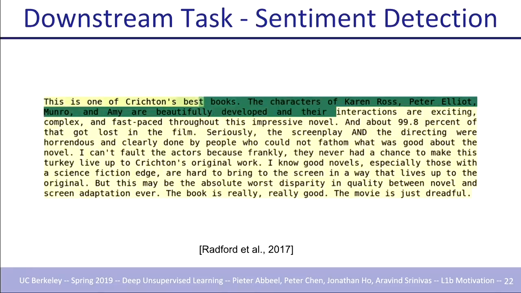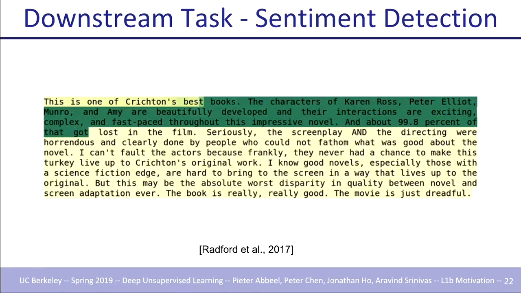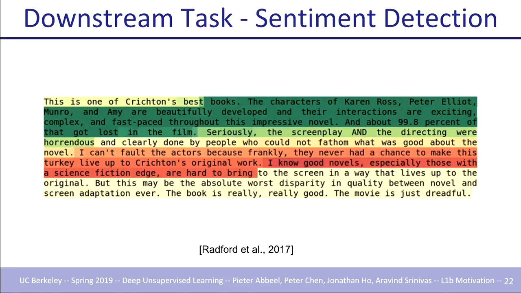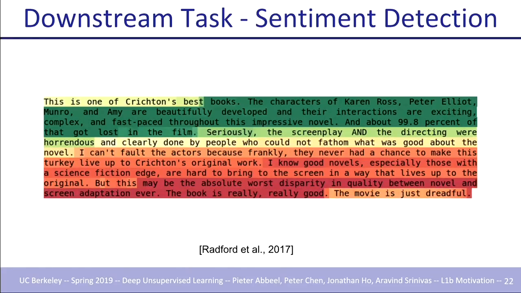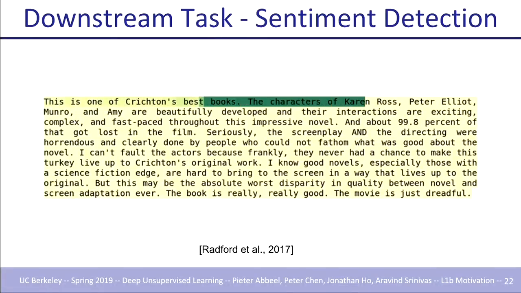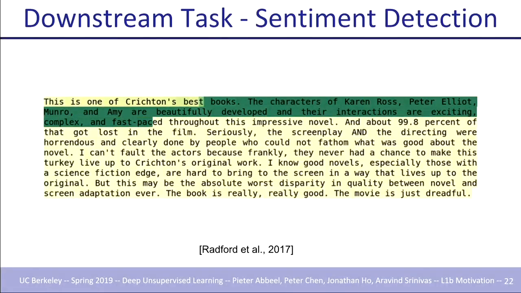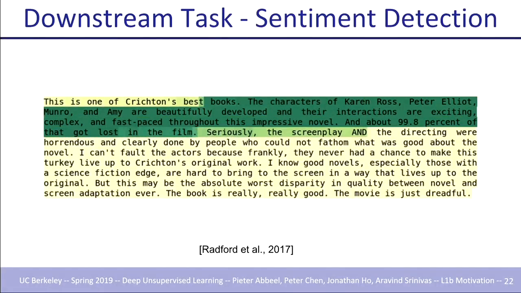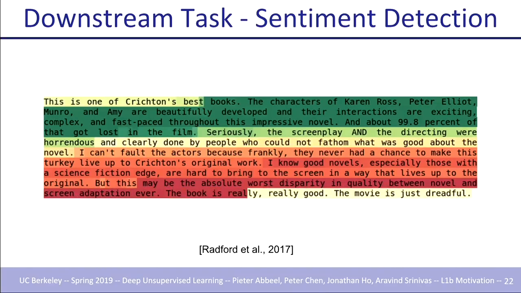Here's another example of what's possible with unsupervised learning. Here, a neural net was trained on a very large amount of text to learn to generate the next character in the text. Then, after it's done that for a very long time, an inspection was done of the recurrent neural network doing this, and a neuron was identified that correlates really well with the sentiment of whatever text is currently being generated, and that neuron is being highlighted as the neural network is now processing the text.